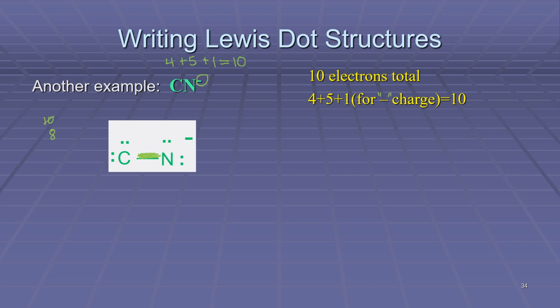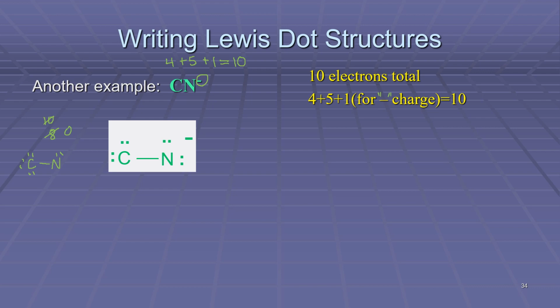Then let me put it this way, there's more than one right answer here. Since I had 8 left, I split the difference, and I put 4 on the carbon and 4 on the nitrogen. At this point, it wouldn't really matter if you wanted to do it this way. Because the molecule's not happy anyway, we can't stop here. So at this point, either one of these answers would probably be okay, but we're not finished yet. We've used up all the electrons. So 2, 4, 6, 8, 10.